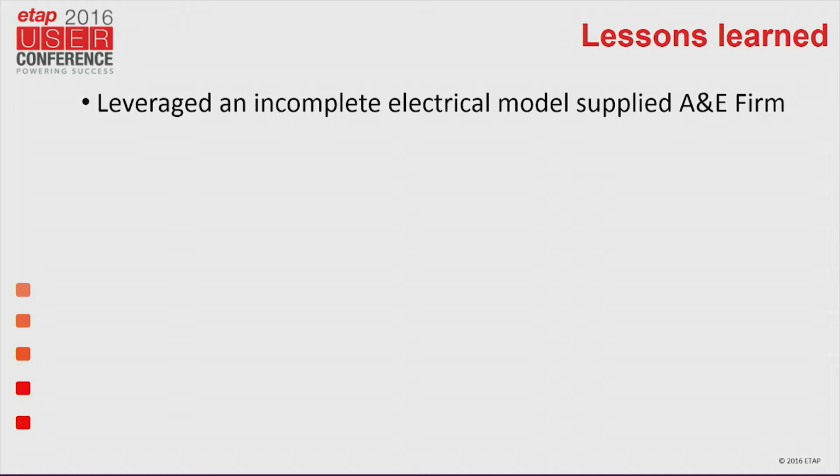But when we got to the point where everything was signed and we signed the non-disclosure with the A&E firm and they sent us their model, we imported it. It imported right away, and we were all excited. We got to work right away. I sent two guys to the local office here to be trained on it, and they were doing all the work. But it wasn't until they got towards the end, at the PDU level, that we realized the model they sent us didn't model any of that.